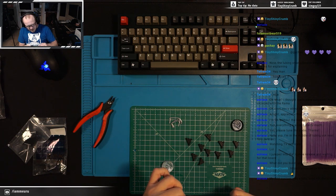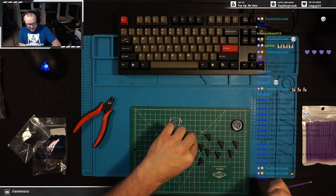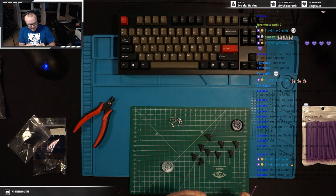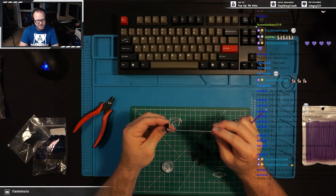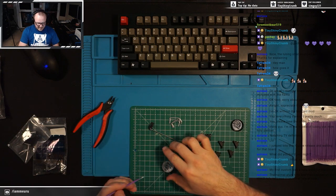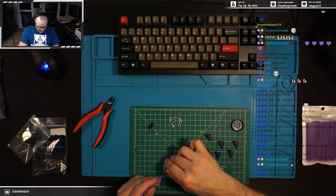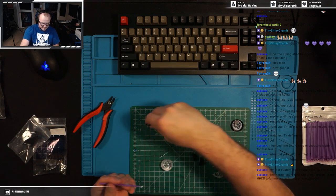If anybody ever has questions, by the way, I just went over it last night. I will go over it again if anyone has questions. But since I just went over it last night, I'm not going to say exactly the same thing today. If anybody needs to know how this stab lubing works, the concept behind where you lubricate and all that, please ask. I will absolutely go over it again. It's absolutely critical.